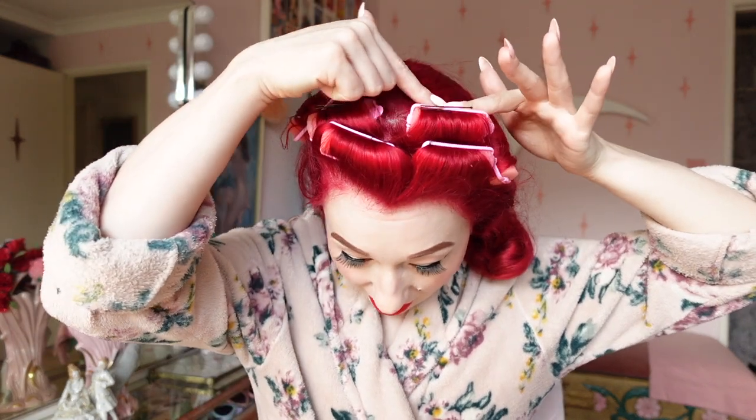Before today's tutorial, I've already curled the back section, so this is day two of a set, and I have some curlers in the top here, and I'll talk through how I've put them in. So I have six curlers in the top. The focus though is this section here, so it's very much on the edge of where my hairline meets here. I've sectioned back a couple inches, gone around and sectioned down a couple inches.